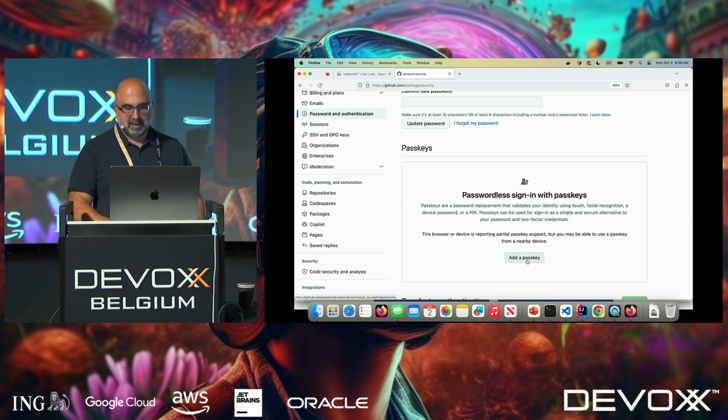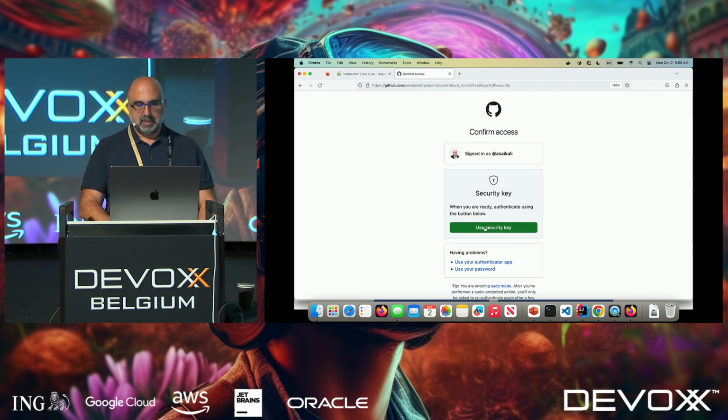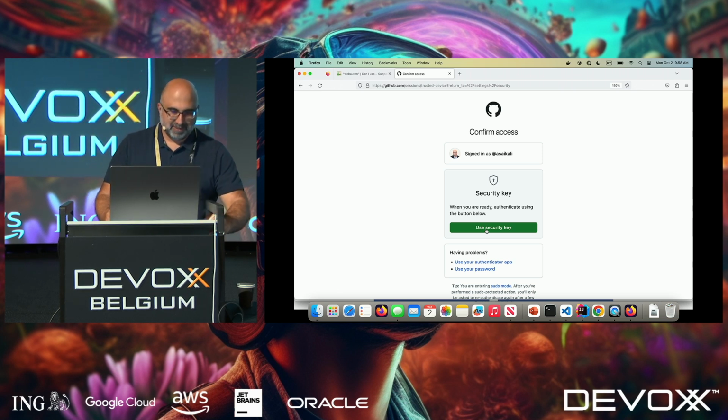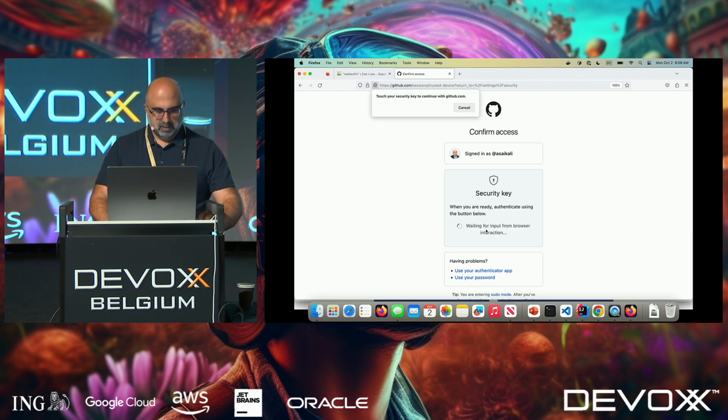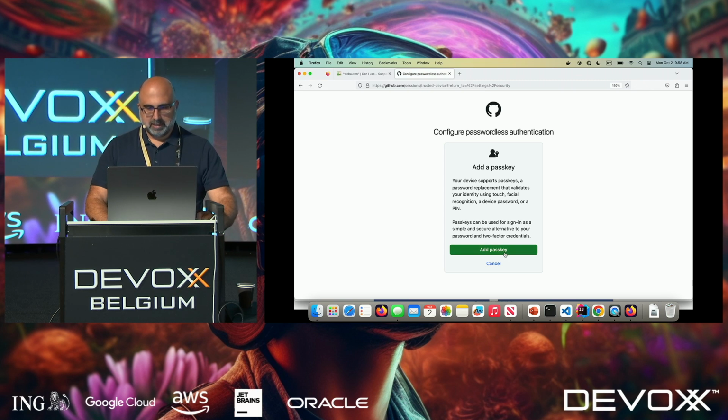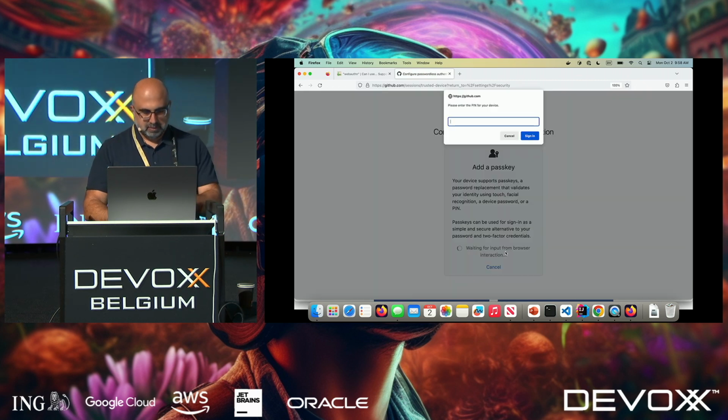So let's add a passkey. And you can see it already wants to use a security key to get in. I have one on this, so I'm going to undo this. Use security key. Okay, touch it. Add a passkey, yes.